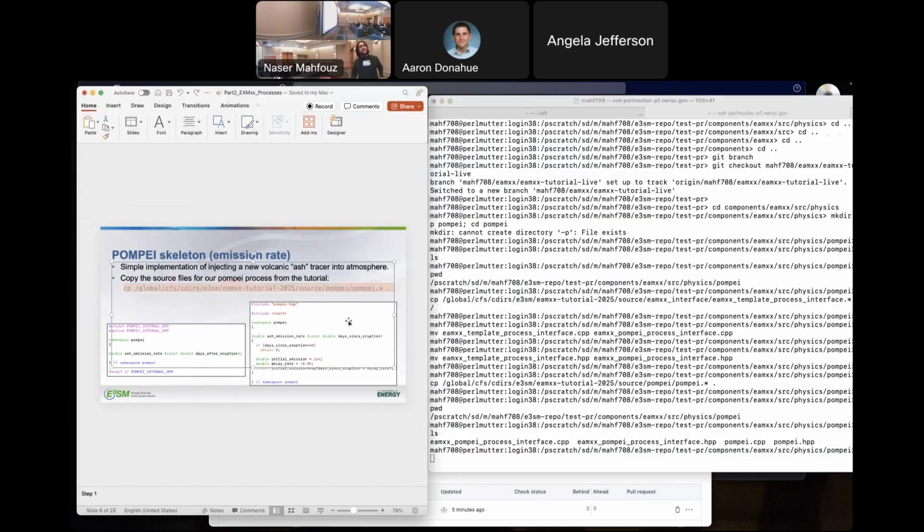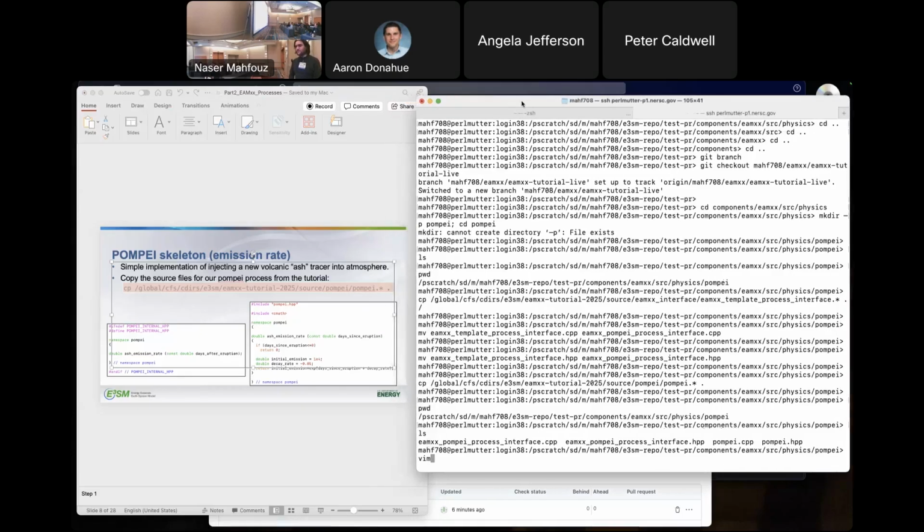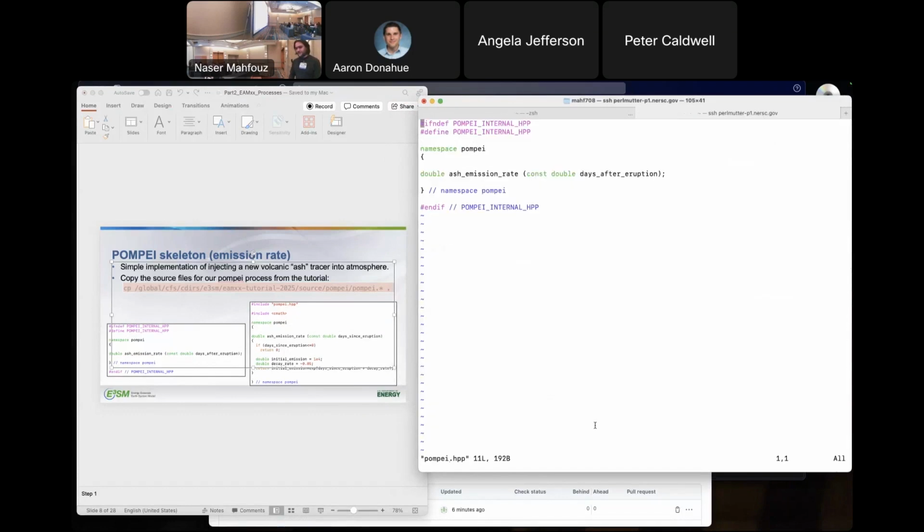And in these files, you will see essentially you're just calculating the emission rate. And I can explain them more if needed, but maybe we can do that later. But if you copy the files, you'll have the content of these two files in your directory. Maybe just to help people who are unfamiliar with C++, we kept them as simple as possible, just so you can see what a very basic process would look like. And if you had a more complex process, you would very likely have some things like your header file and your CPP file. I'll just open one of them.